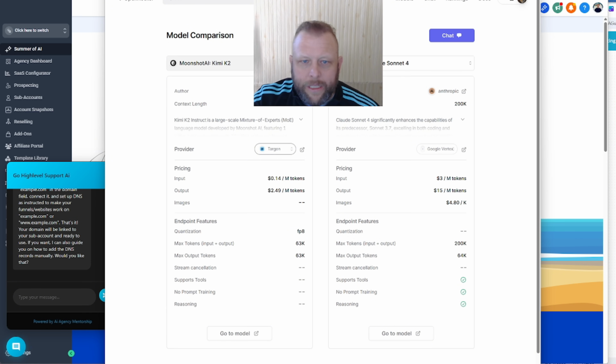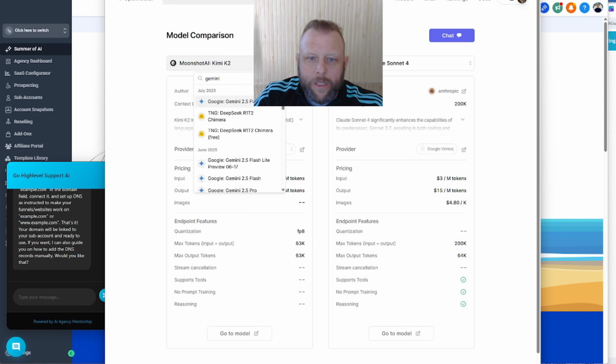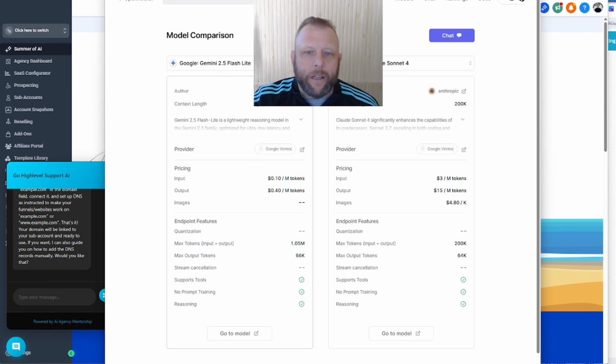Likewise with Anthropic's, it's got the 201. And if you look up Gemini, you will see that it's substantially bigger, 1,000,000.